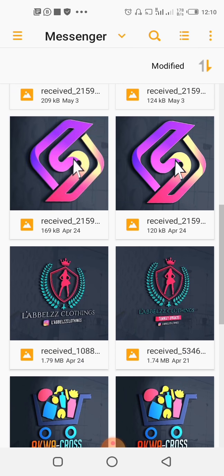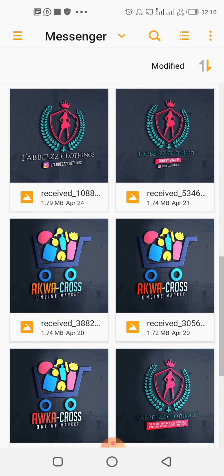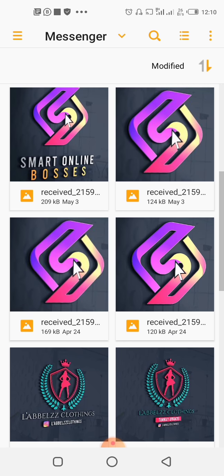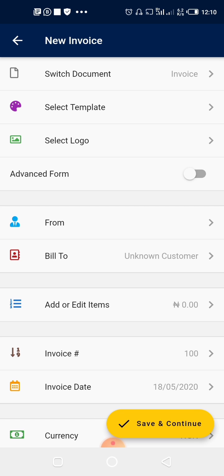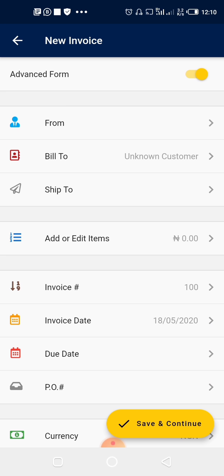Okay, let me go with this. Now if you want an advanced form, you can choose that. An advanced form has more items on the list than just the simple one.